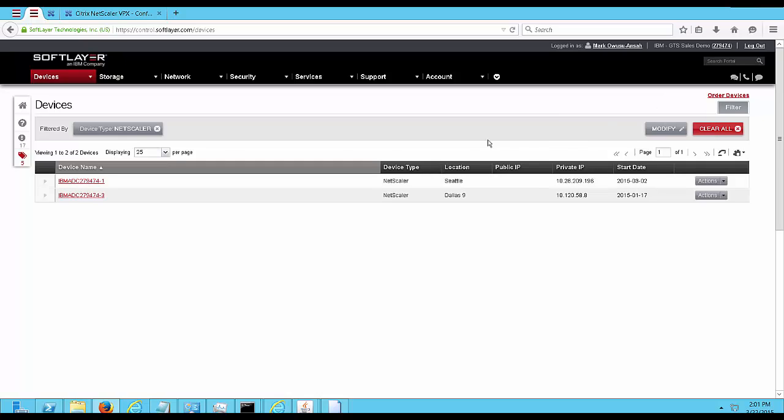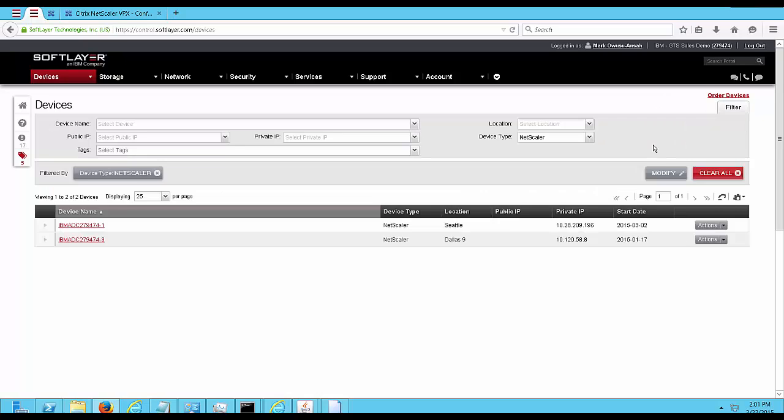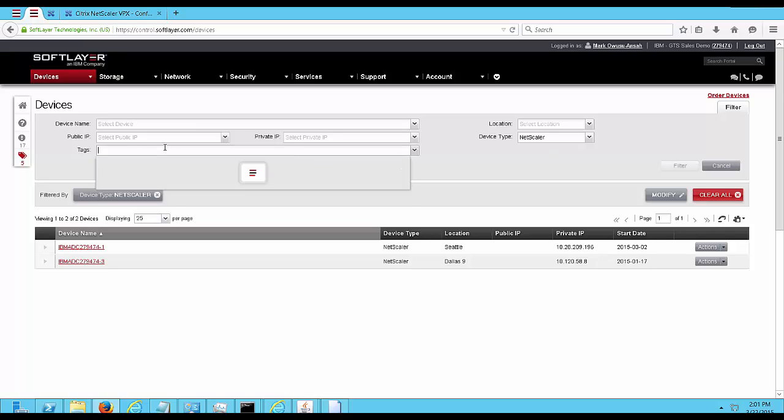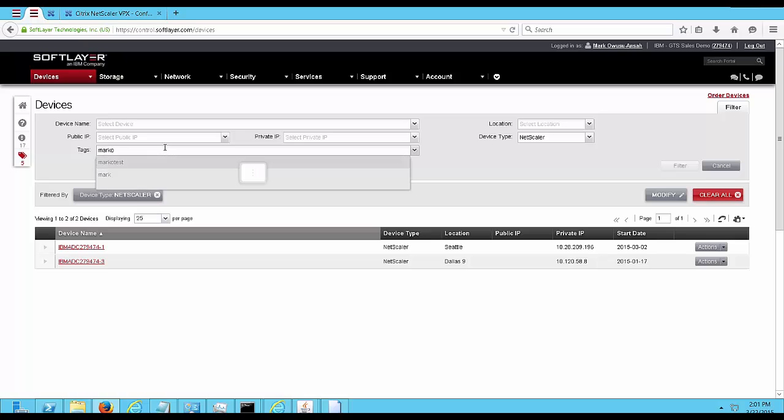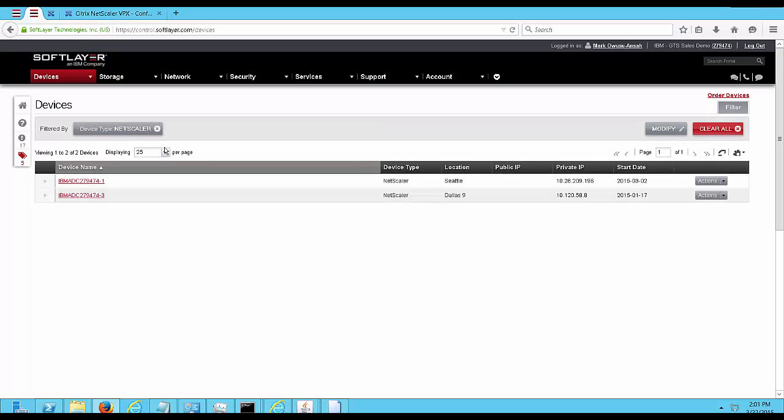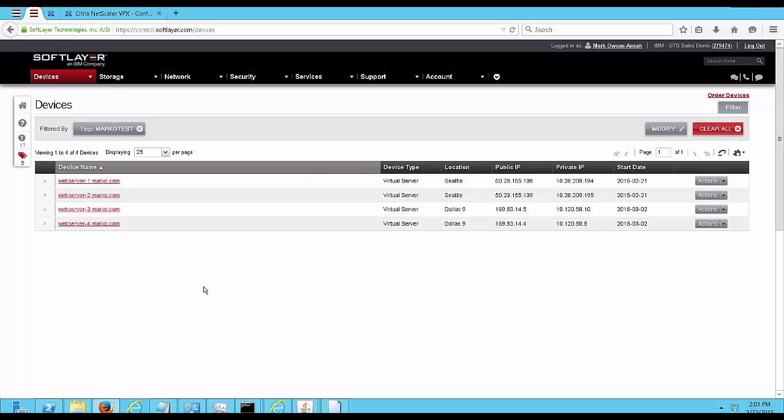Let me bring up a bunch of servers here. So these are the servers, and as you can see, there are four web servers. Two of them are in Seattle and two of them are in Dallas.